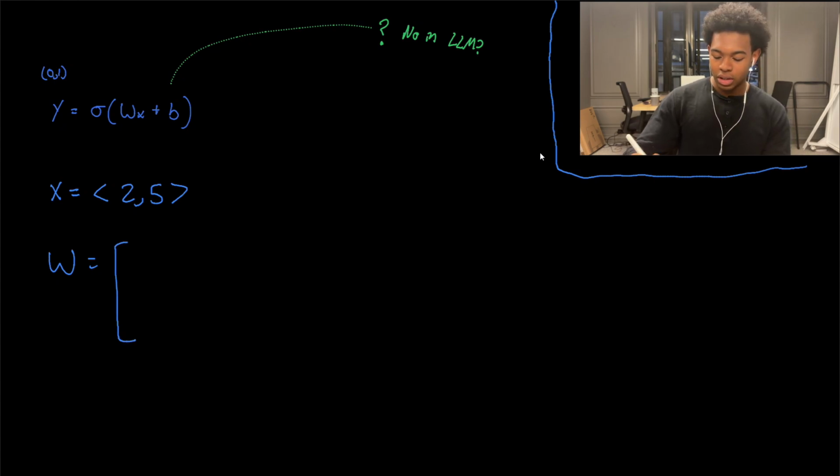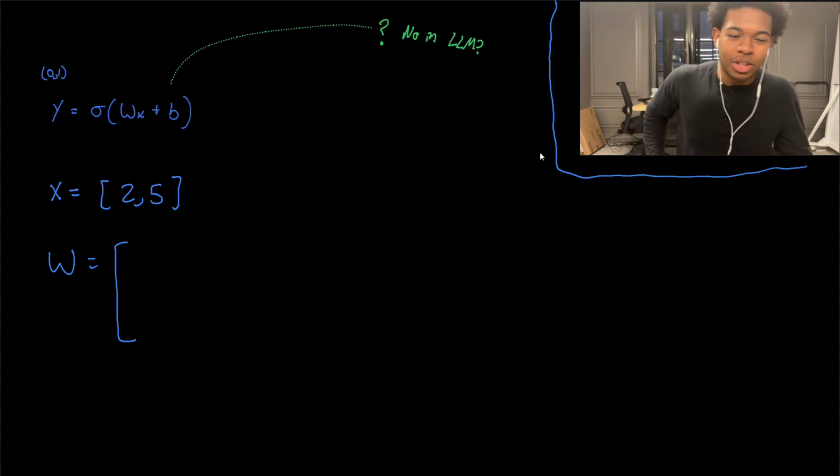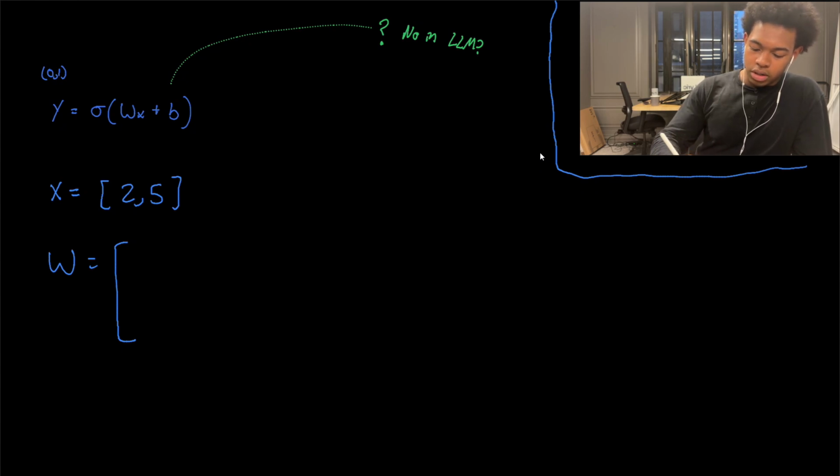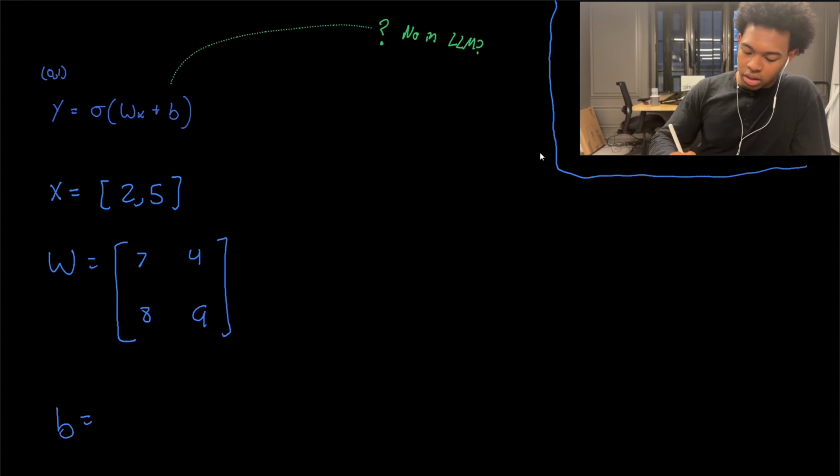Yeah, see, I don't like it. I take it back. I do care. I want brackets. Because it's a 1x2 matrix. Everything's a matrix. So I want a, let's see, 7, 4, 8, 9. And that's W, and then B equals, oh, and completely ignore, I guess we can't really. It'll come to us at some point.